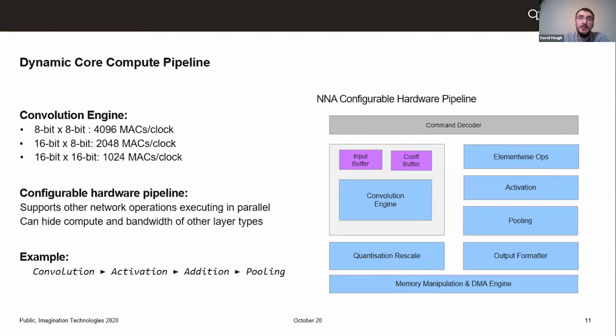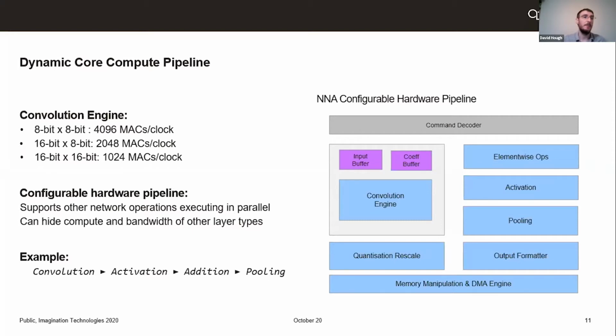Now, the data that's generated by the convolution engine is then streamed through the pipeline to other blocks, allowing a group of different network layers to essentially be executed in parallel. And it also allows the compute time of the non-convolutional layers to essentially be hidden, as all the other blocks are designed to keep up with the maximum output rate from the convolution engine, as well as that pipelining, avoiding any bandwidth costs for that intermediate data between those layers within the same group.